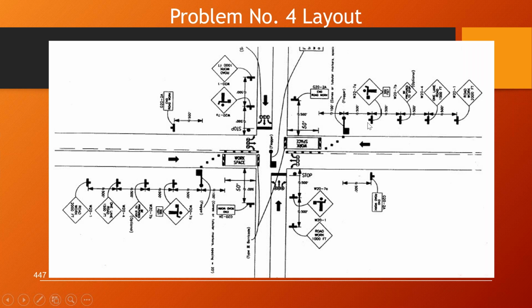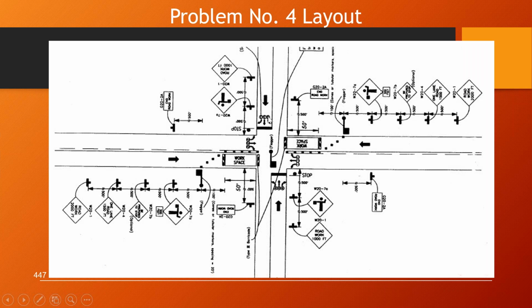So we have four signs and the flagger at this location. The flagger on this leg is standing at the beginning of the cone taper. And then on the north leg, it's a stop controlled intersection, so they have to stop anyway. But they have a road work ahead sign followed by a flagger sign.